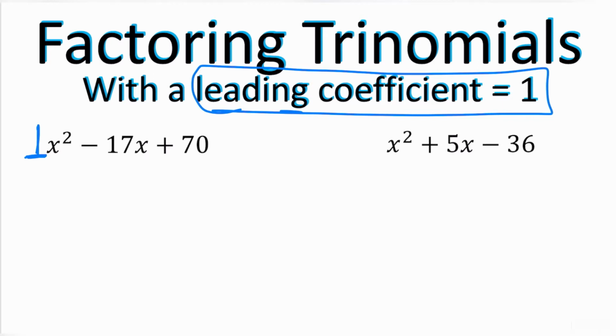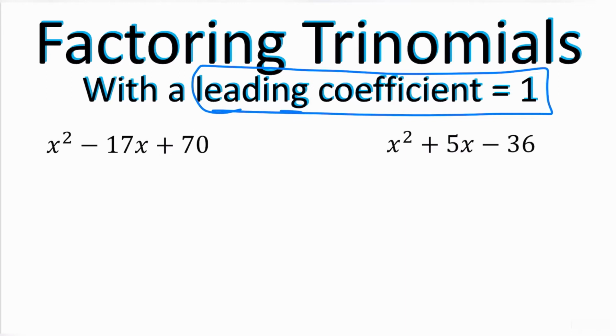But in this case, all of these are going to be pretty simple because they all have a leading coefficient equal to 1. If you know your times tables, it's going to help tremendously in factoring. If you don't know your times tables, you're going to take a little bit longer to factor. So one of the first suggestions that I have for you, first tip, is that you need to know your times tables because that way it's going to help. So let's take a look at the first trinomial.